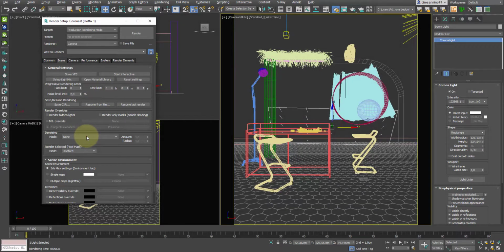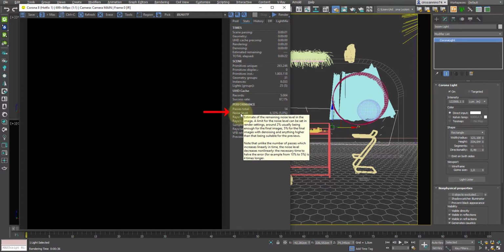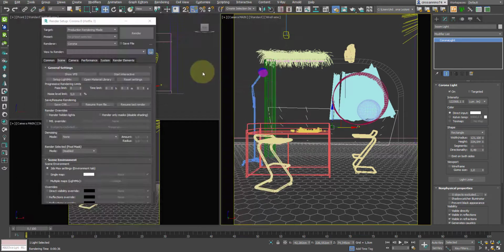Finally, we have an option that enables us to reduce the calculation time, and that's the denoiser. The denoiser is an algorithm that reduces the noise in the image in post-production. My suggestion is to always add the denoiser and then evaluate the percentage of it used in the frame buffer. When you're using the denoiser and want to limit the calculation time, the manufacturer recommends a minimum noise level of 5%. If by any chance you forget these values, you can easily find them again by moving the mouse to the noise item in the stats tab of the frame buffer.